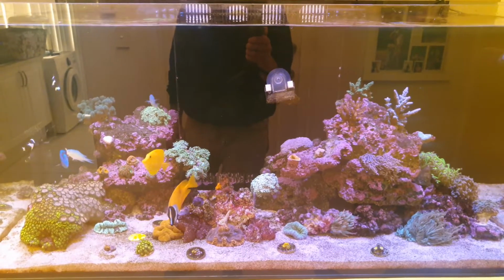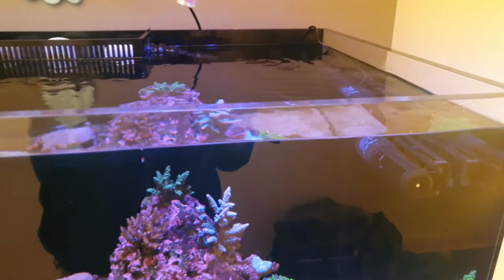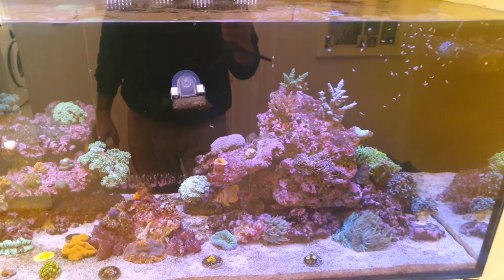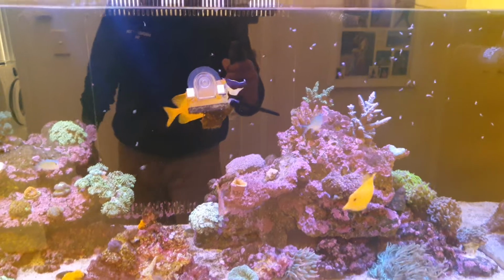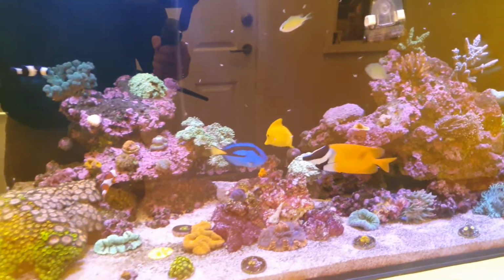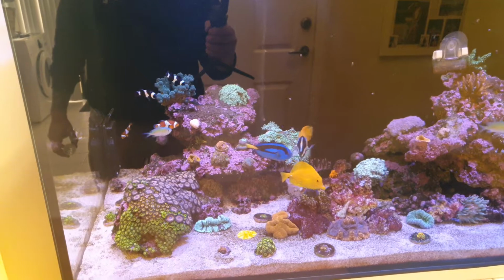And yeah, there you are. I think I'll give them a feed. So there's the brine shrimp that I've just whacked in, and I've always put them up there, and the pump blows them around the tank and the fish go mad for them. Copper bands out. Yeah, see the clowns are feeding really well, everything's feeding really well.